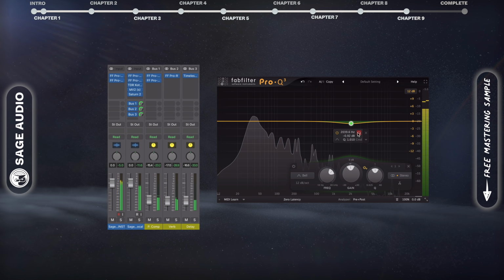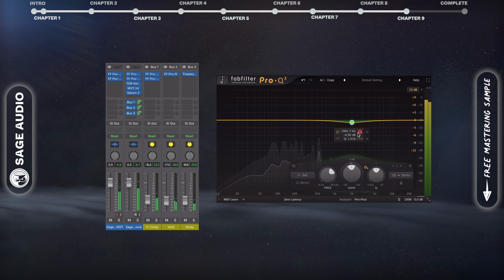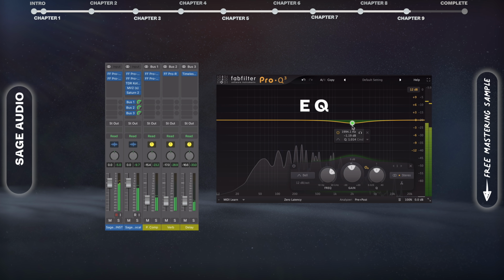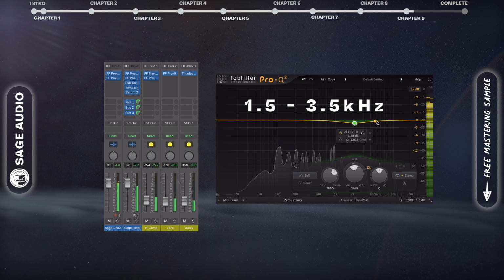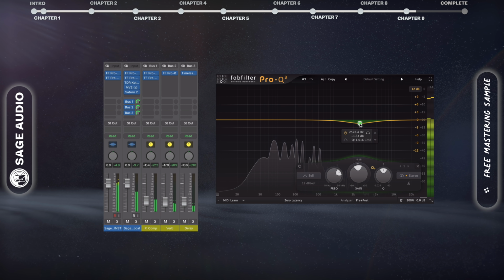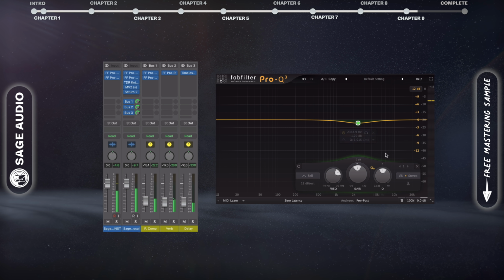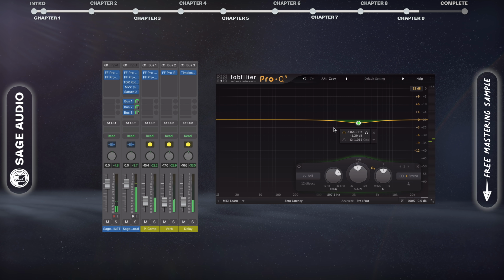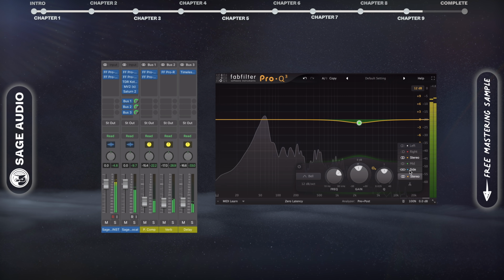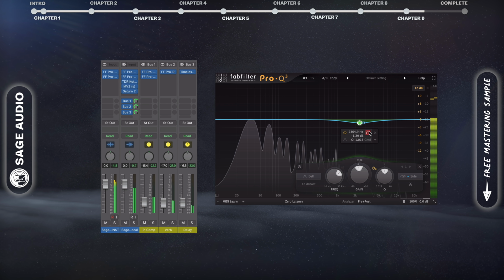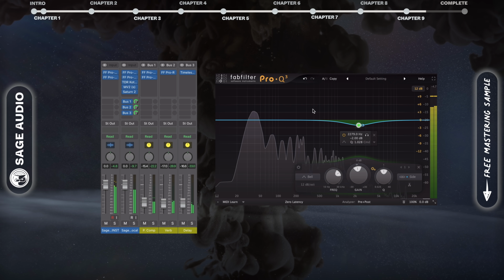Carve out room for vocals. If you want even more room for your vocal, let's insert an EQ on your instrumental and dip the same regions that we boosted in the vocal, so our 1.5 to 3.5 kHz range. This reduces masking or phase cancellation that may occur from the instrumental to the vocal. If we have a mid-side EQ, we can place this band on the side image for a more subtle effect. Let's take a listen to it.